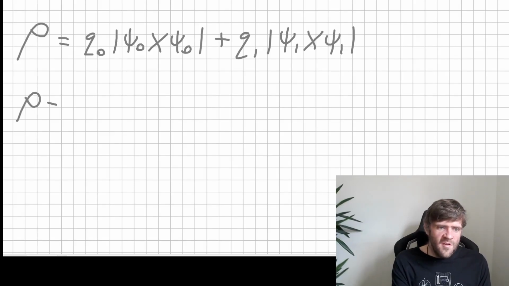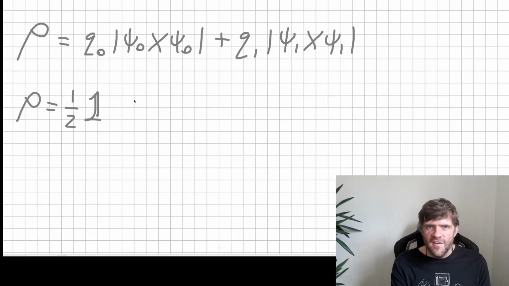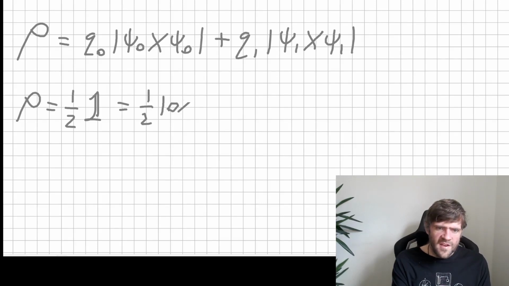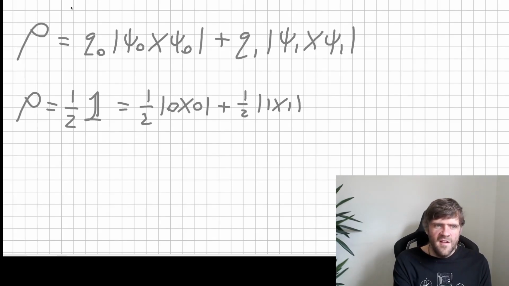So one example of a density matrix in this case is, well, let's just take the single qubit. The identity matrix divided by two is a valid density matrix, because it is like being given the state 0 with probability half and the state 1 with probability half. So if our friend were to give us the state 0 with probability half and the state 1 with probability half, then we'd have a density matrix which is described by this.